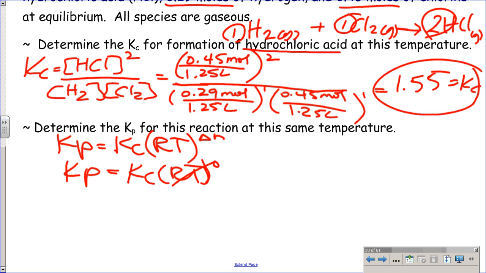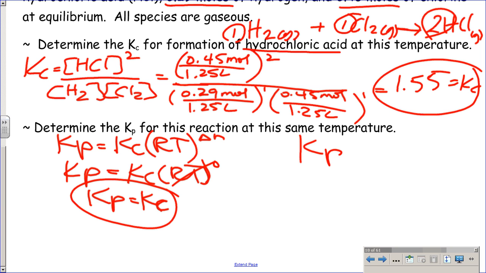So then now what happens? Great. The only time you can say Kp equals Kc is when you have what? Same number of moles, right. When will Kp be bigger than Kc? More moles of gas on the product side or the reactant side? Product side, because you have to have a positive number for your delta N.